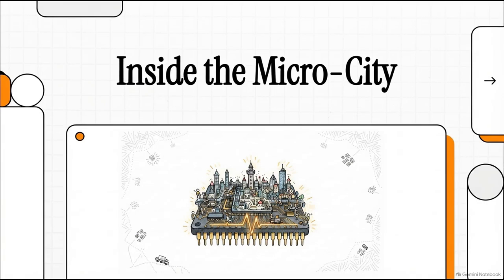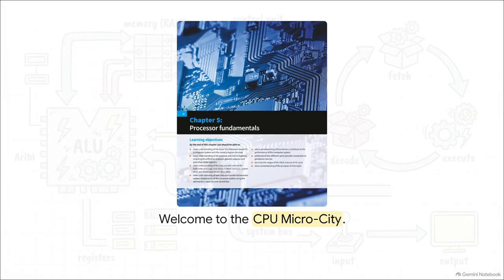Picture this for a second. Your computer's processor isn't just some cold, static square of silicon. No, it is a bustling, unimaginably complex microcity. We're talking about a metropolis where millions of workers communicate perfectly, shuttling massive amounts of cargo down dedicated multi-lane highways. And the craziest part? The whole thing is synchronized to a relentless heartbeat that pumps billions of times every single second. Okay, let's dive right into this explainer.